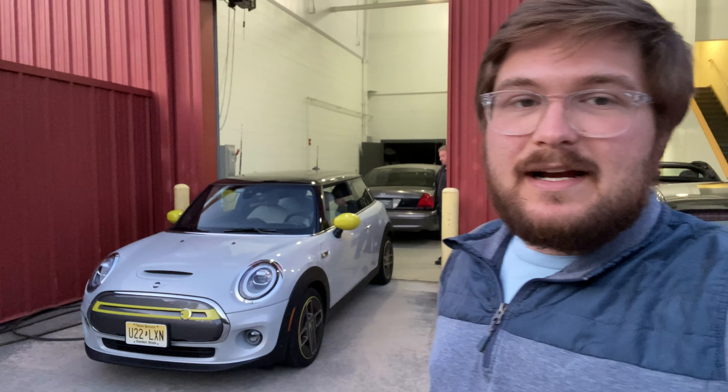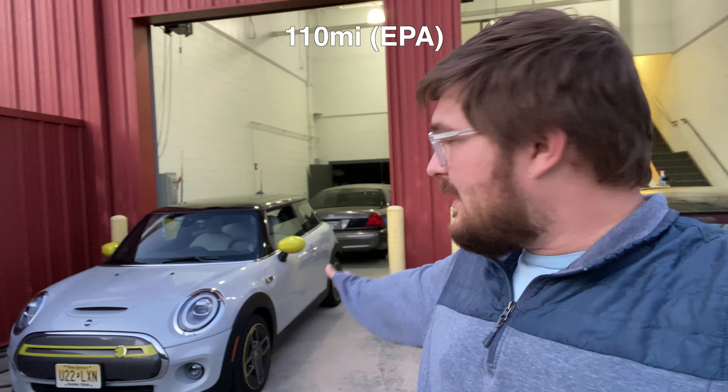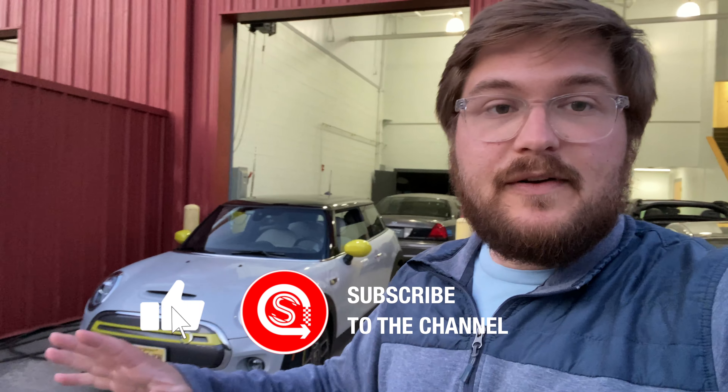As you've probably seen from the other videos I've done on this car, this is the cheapest new electric vehicle sold in the U.S. and the shortest range. But like I've always said, we've had no problem driving it down from New Jersey about 500 miles. The fast charging curve is incredible. I'm really in love with this car for city driving. You'll see all my opinions in the reviews on Inside EVs and here on Out of Spec. I really think it's the perfect package - price, quality, everything is really nice. Not everything needs 200 or 300 miles of range. 100 miles is fine for most people's daily driving needs, and it can still road trip because of the fast charging network and the great charging curve.